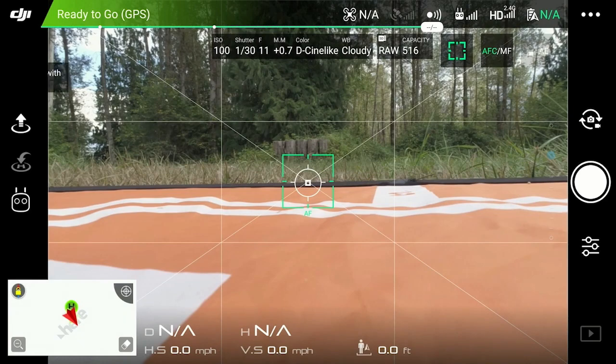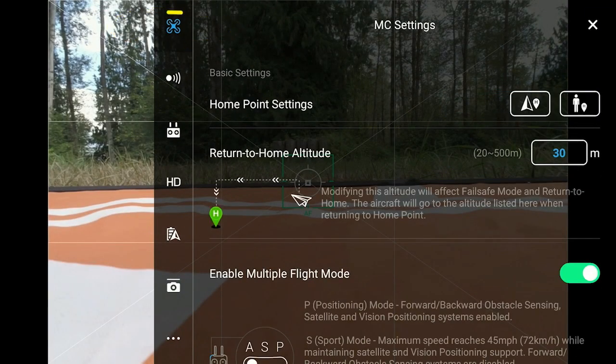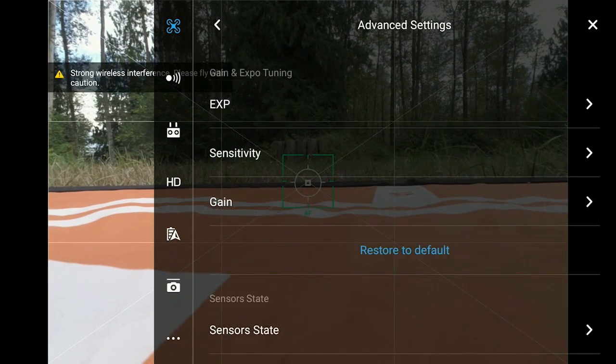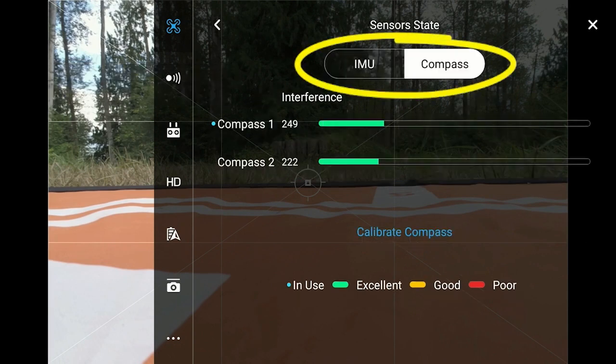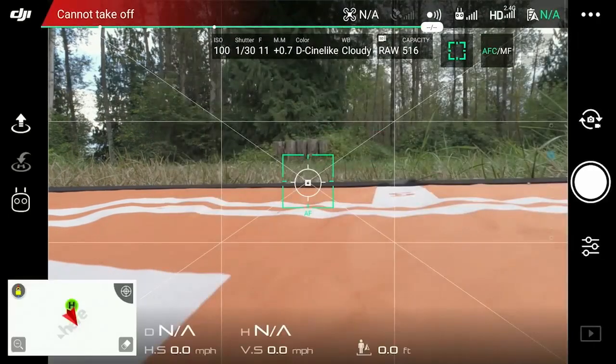So what I'm gonna do to get to the compass calibration settings is I'm gonna come over here to the top right-hand side of my screen where the 3 dots are. I'm then gonna go to the aircraft tab. I'm gonna scroll all the way down till I get to advanced settings. I'll click that, and then I'm gonna go right here to sensors state. And then right in here, you're gonna see a tab for IMU and then for compass. So here's my compass setting. And I have green lines, so looks like it's happy, but I'm gonna come right here to the Calibrate Compass.